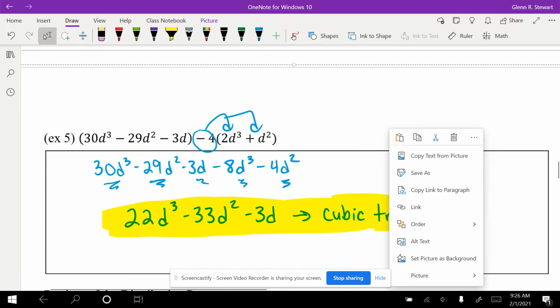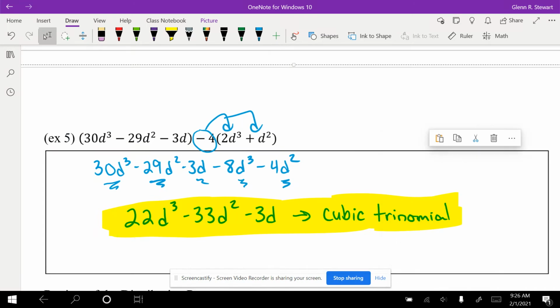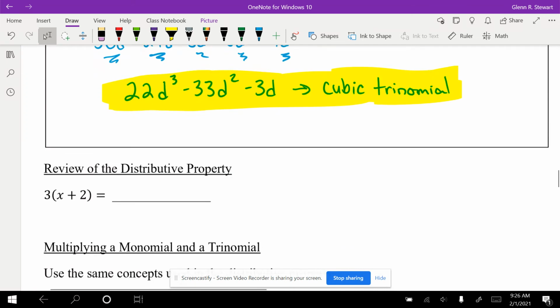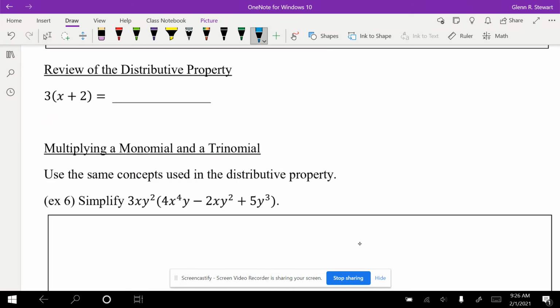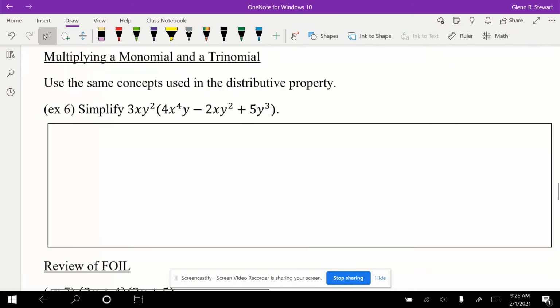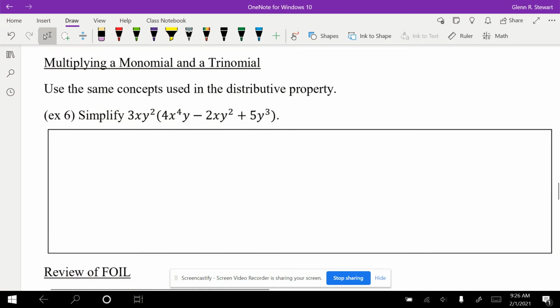So part 1 of the notes, we talked about some vocabulary on how to classify. Part 2, we talked about adding and subtracting and making sure we distribute through. Just a reminder, review of distribution, you want to make sure you know this case to be 3x plus 6. Part 3 is multiplying, okay, and I'm going to show you how to multiply them just using distribution and then also FOIL method and then what I like to call mass distribution.